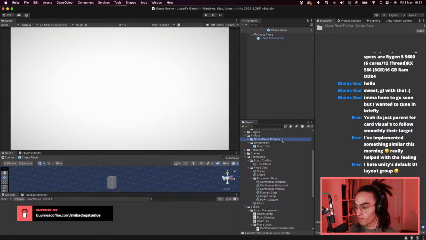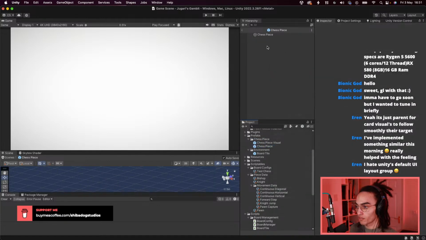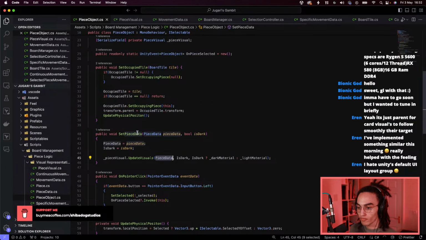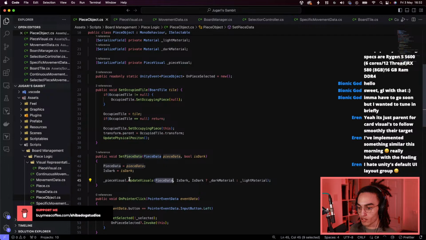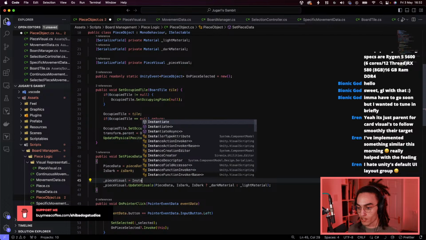Move those in there. I think I can get rid of the prefab suffix in here because we're in the prefabs folder. Prefab, chess piece, bang, chess piece visual, chess piece. Let's delete that from there. And we'll go onto our chess piece visual. And in the piece object, we can say piece visual equals instantiate.